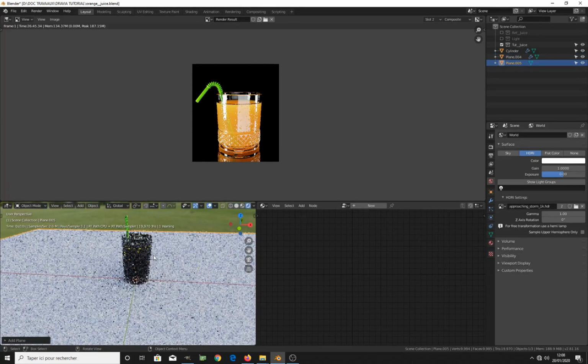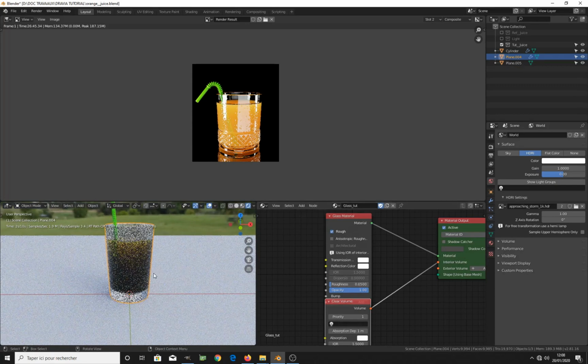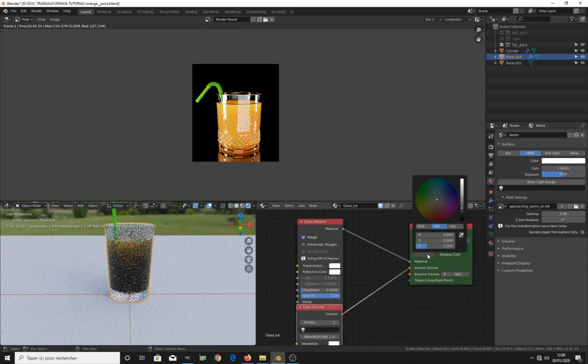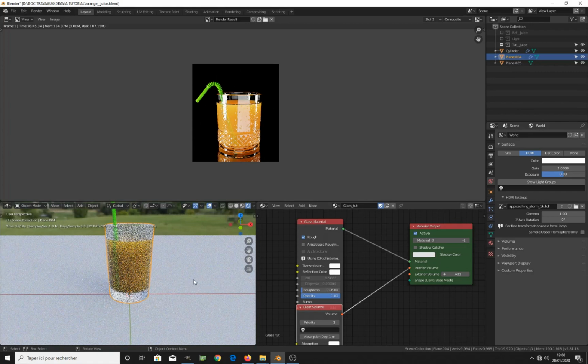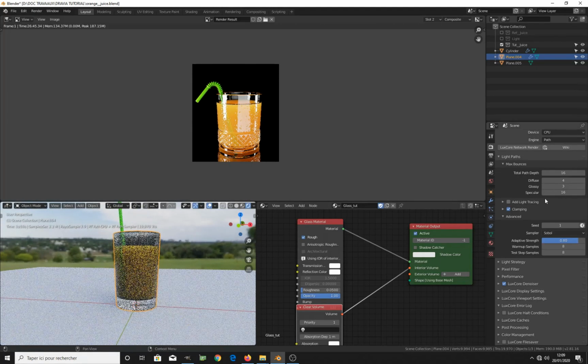Okay, you can see that when we put the glass container in rough material, the inside of the glass, the volume, is very dark. If you use a normal clear glass, you can see through this glass. Okay, first thing to do is to play with the shadow color. Make it white so you can easily have light pass through. And another thing you need to make sure is that your glossy here is set to a higher number, because if your glossy depth is lower like this, you will have a dark glass, because rough glass is ruled by this value.